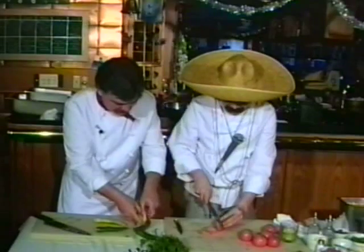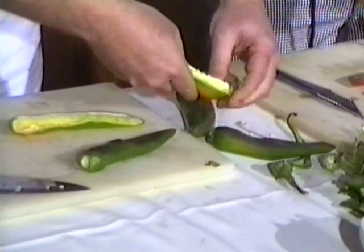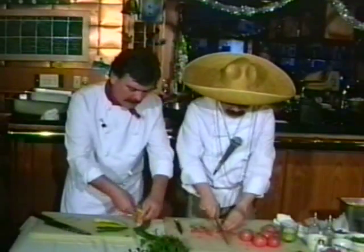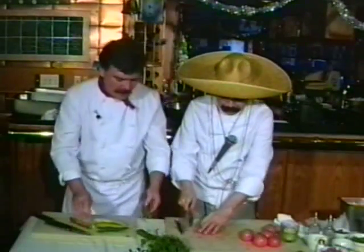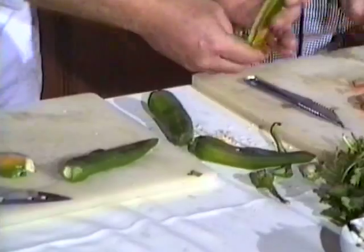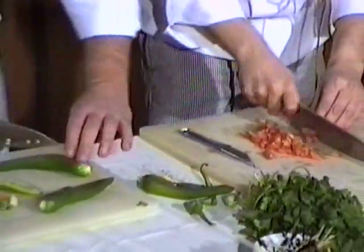And we're seeding them. Perfect. If you're using fresh hot peppers or fresh banana peppers or different styles of peppers, other than the ones that most people are used to, like the bell or capsicum pepper, you would always take the seed out. The seed is the same in peppers as it is in a lot of vegetables, where it will make the dish bitter, okay? So you take the seed out.